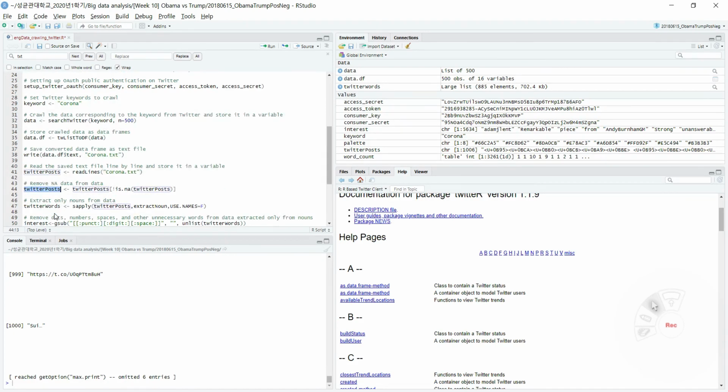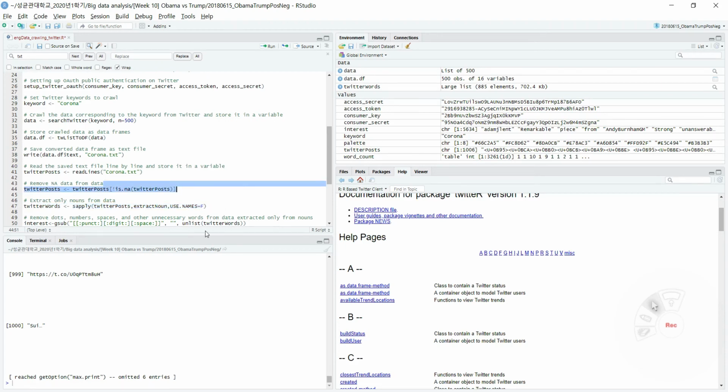And then we can apply the extract noun function to this data. So we can extract the data in noun units, right? So this comment explains about this command, right? So we can extract only nouns from data, all right?